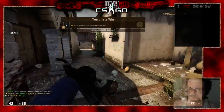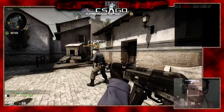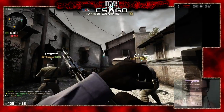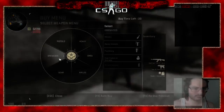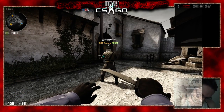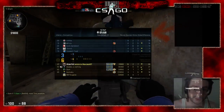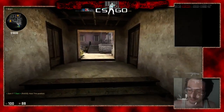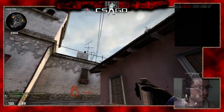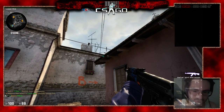Good job, boys. I'm giving the bot an M4. Let me tell him where to go. I want to see if it actually works. This game is going really good. This is a fun one. It's like he's just holding a random corner.